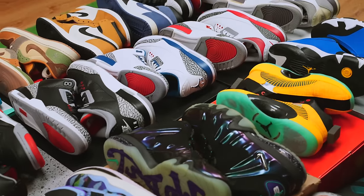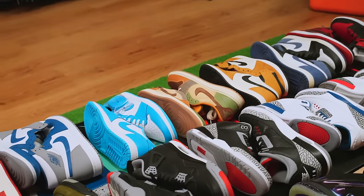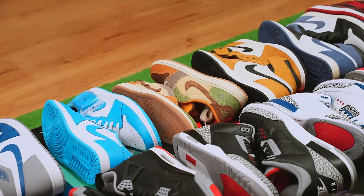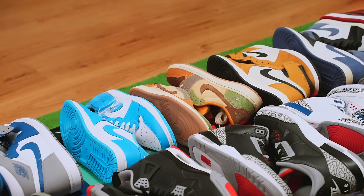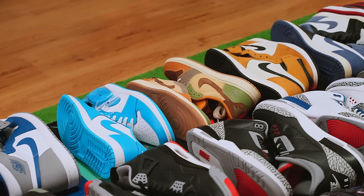Yeah, we haven't had some crazy batches in a while in terms of quality. I feel like there's not much bad about this batch of orders. Those Zion Lows, that's a shoe that I feel like went under the radar a little bit, not in terms of price, because the price is definitely up there, but a lot of these shoes are very iconic, and I think that shoe is gaining its recognition. It's a beautiful shoe and very well executed, and it's the type of shoe where the price definitely reflects it.